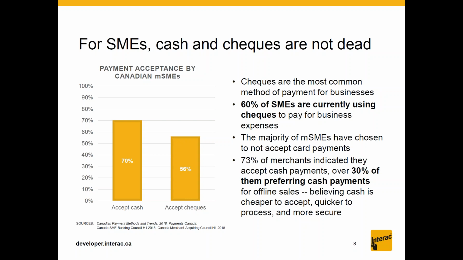60% of SMEs are using checks to pay for most business expenses, more than any other payment method. Smaller businesses, especially, tend to use cash and checks more than larger SMEs. SMEs manage their business receivables in the same way they do their payables. Checks and cash, again, are the most common payment methods accepted by a wide margin, especially among micro businesses.